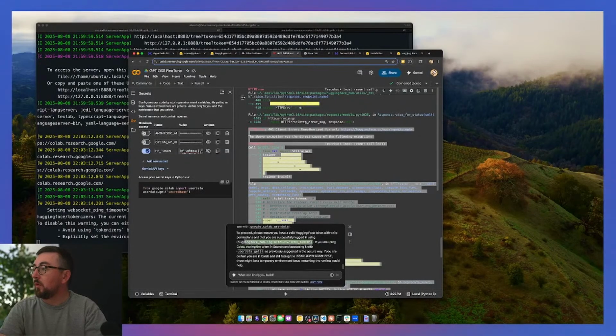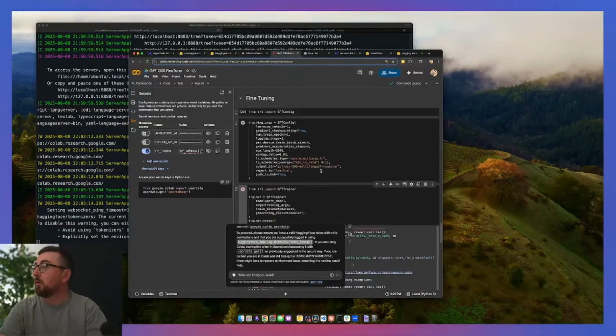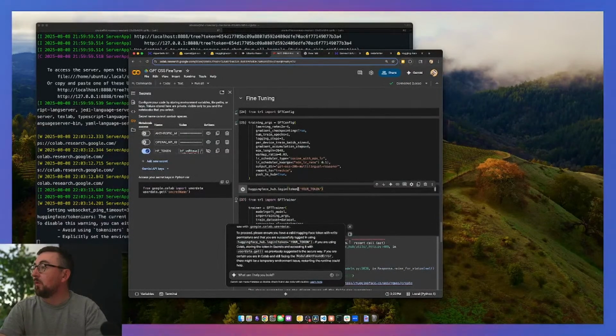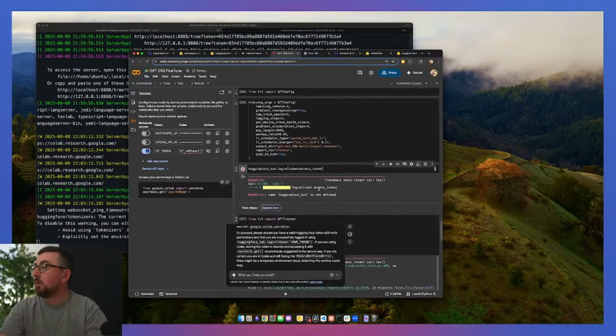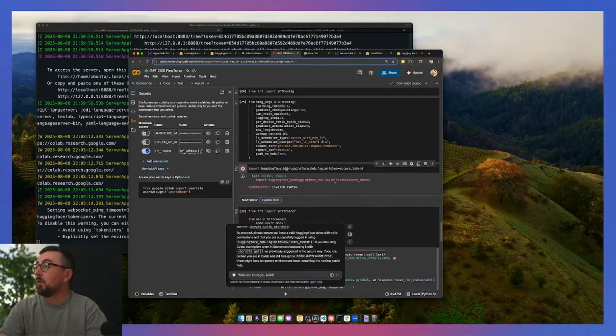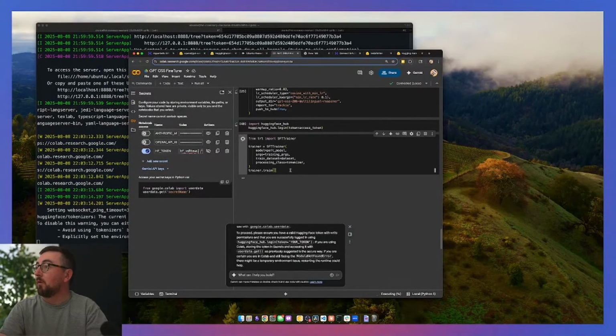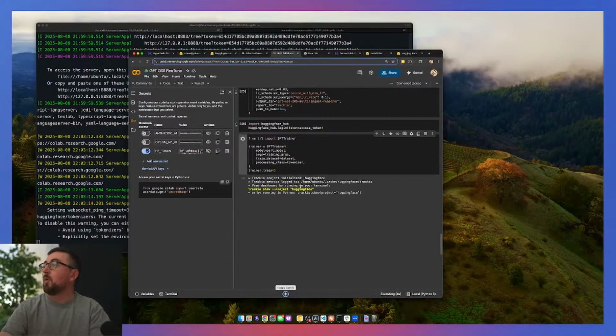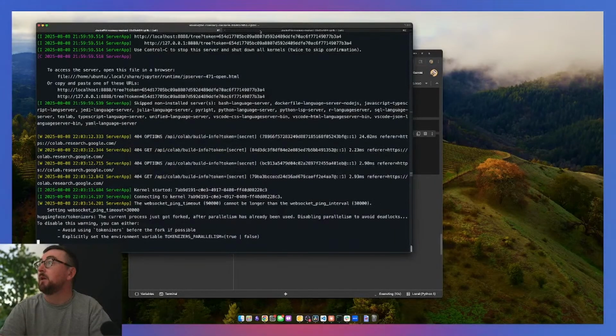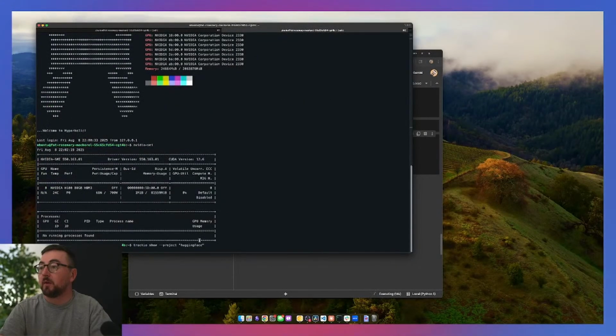Token. Alright, so now it seems like I can also go here and run this.